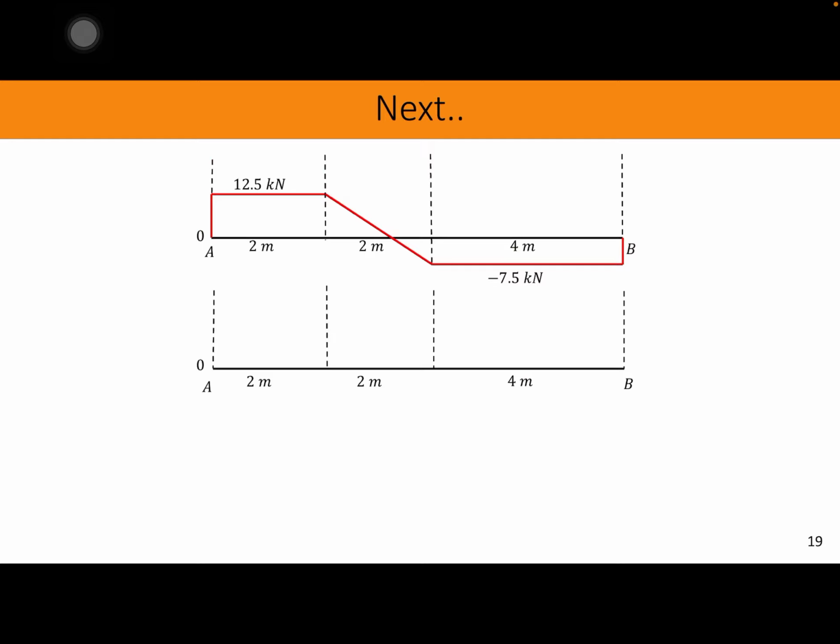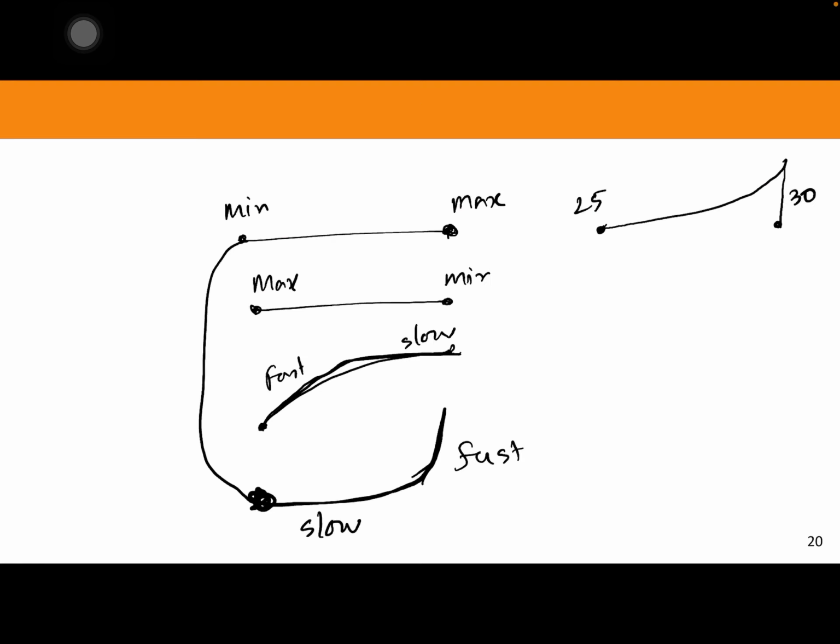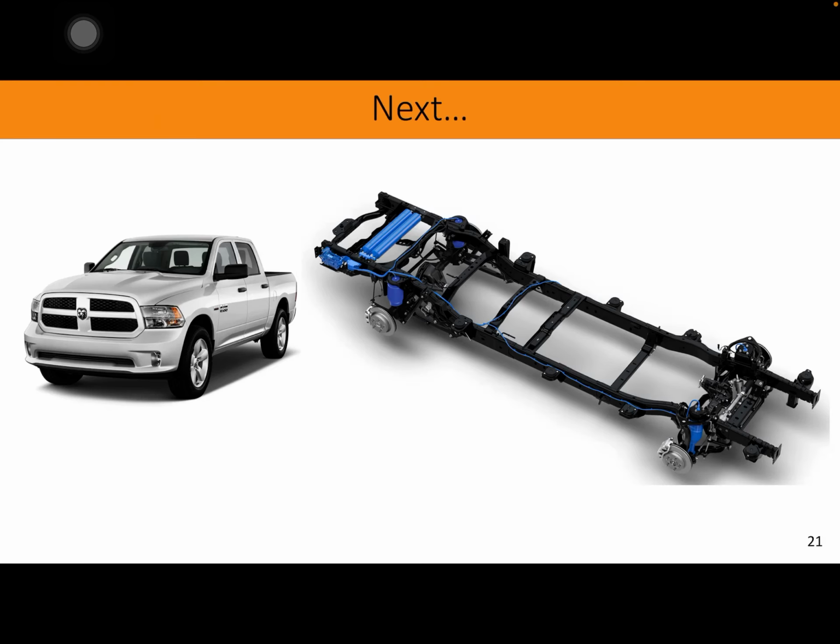So now we know how, from the shear force diagram, to draw the bending moment diagram as well. This is a perfectly straight line, this is a parabola, and again this should be meeting here, a perfectly straight line. So from shear we draw that bending moment diagram. That would be it. Now you know that if we have an applied load on a beam, then how the shear force and bending moment diagram are drawn.